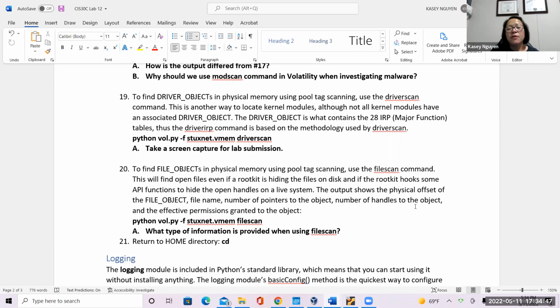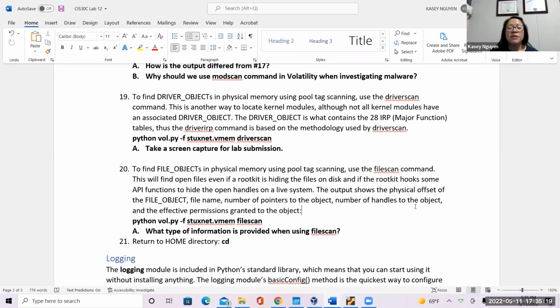So in the case where the malware is hidden on a certain file or a storage, sometimes you cannot open it. And using Volatility, you can use file scan to be able to locate the files. It shows the physical offset, which is your memory address, file number, and the pointer objects.